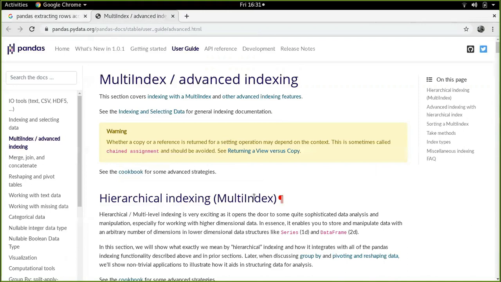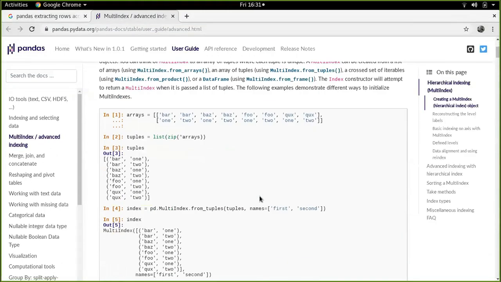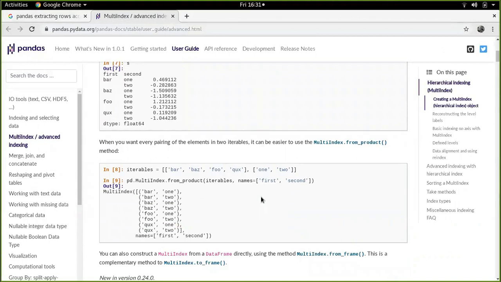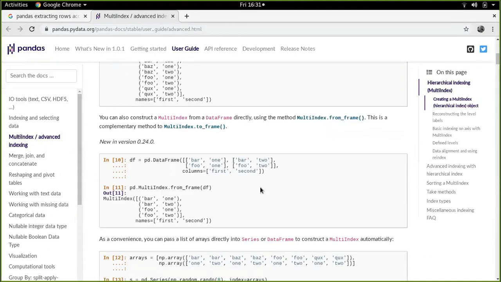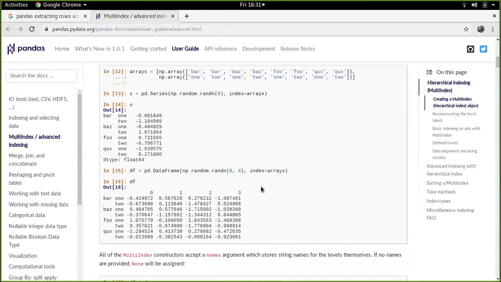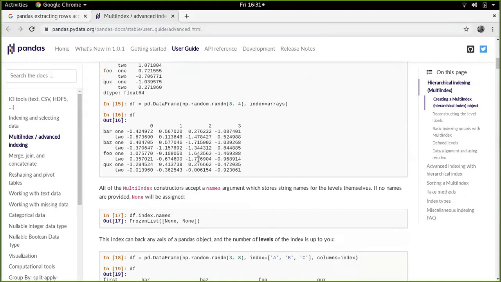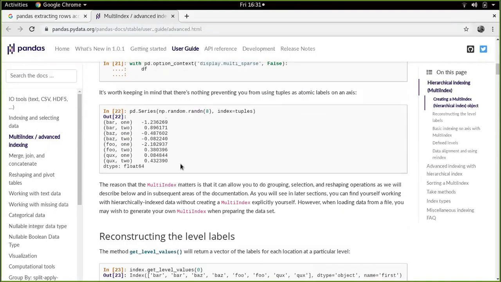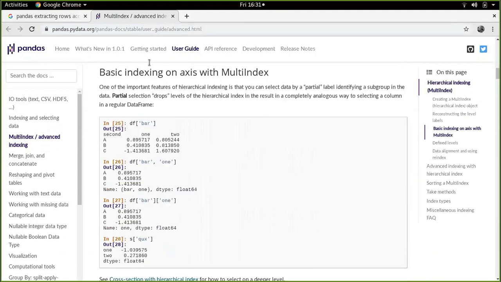This is called multi-indexing, and I would suggest looking into this, right? Because this kind of pandas documentation has a huge amount of examples, and this serves to help you see exactly how to extract stuff. So here it is about indexing.